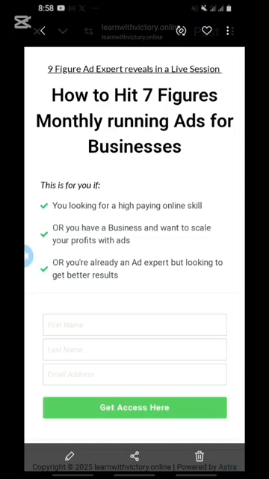Then the next element that follows should be an image, either an image or a video, that shows them a graphic representation of what you are talking about. But in the case of this landing page, the person who designed it did not want to bother the visitors with an image, just going straight to the point.